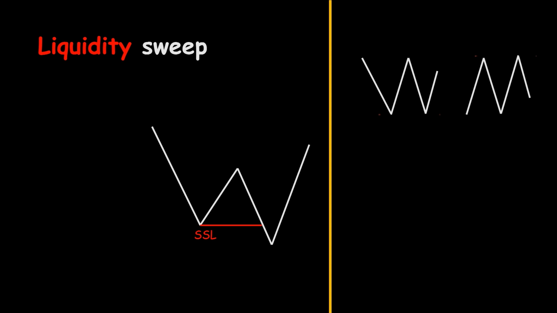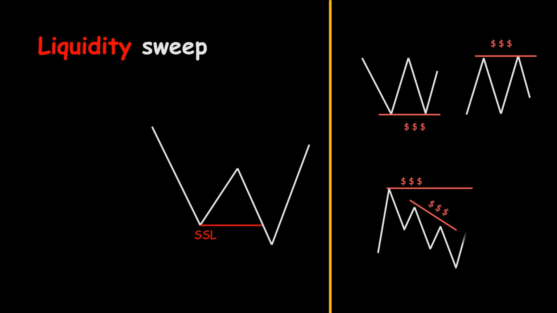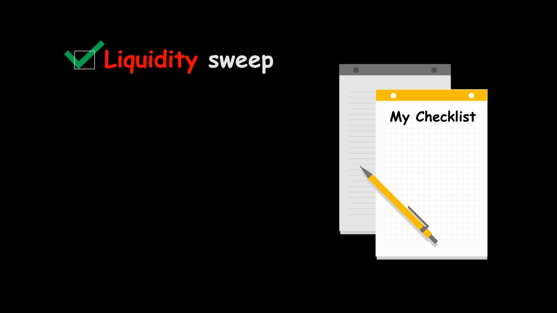Now, there are a few types of liquidity you'll see in the market. We've got equal highs and equal lows, which are retail targets sitting right above or below structure. Then we have internal liquidity, which builds up inside a range, and external liquidity, which sits outside the range, usually the major highs and lows that everyone's watching. When price sweeps one of these levels, especially external liquidity, it often gives us a strong clue that the market might be ready to shift direction. So, the first step in my checklist is confirming that liquidity has been taken, that a low or high was swept before I even think about an entry.